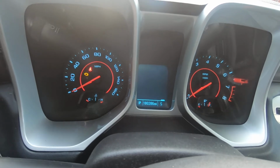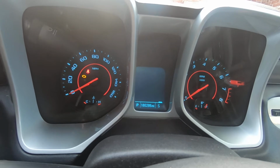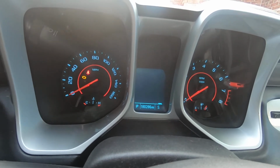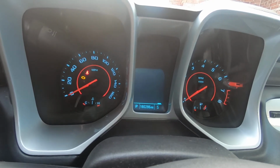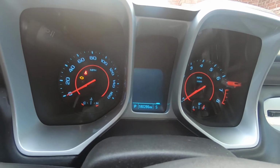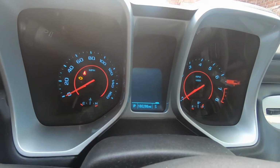But if not, the only legal way that I know of to do that is you put a sticker on the door jamb of the car noting the difference of the mileage of the old odometer and what the mileage of the new one was. That way, first of all, you can keep track of it, but if you sell the car, they will have a record as to what the differences were in the clusters.